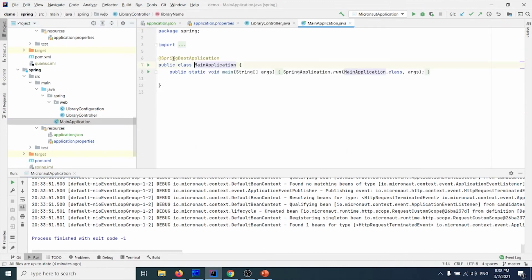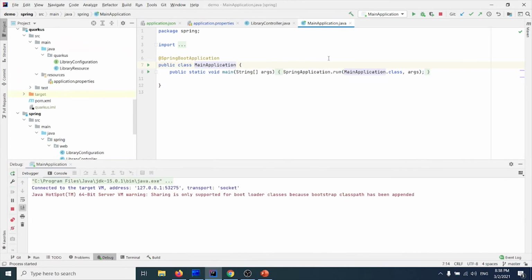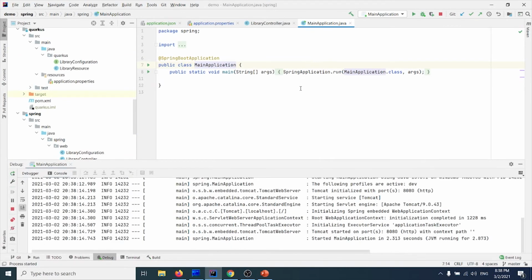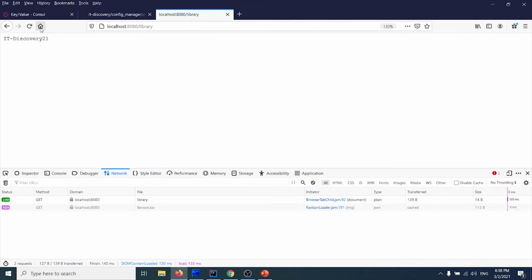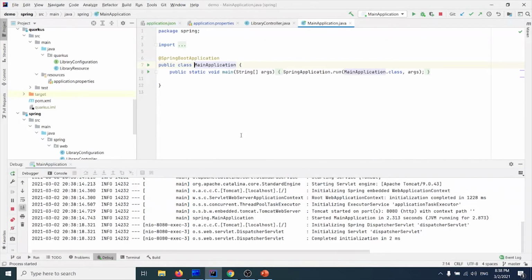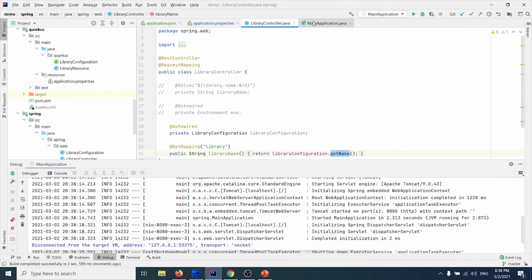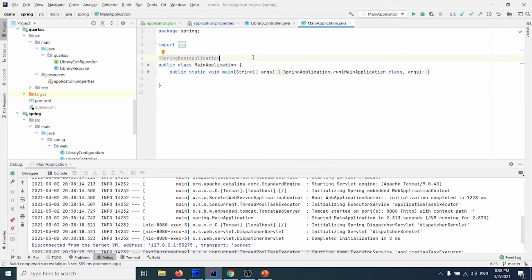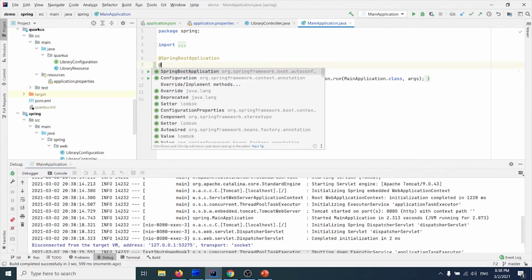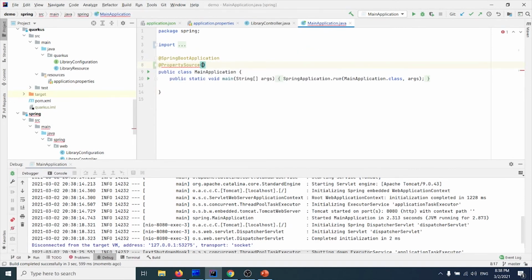Let's try to run our main application. No, we have an error. Why is that? Because Spring doesn't support JSON properties by default, and we need to add a property source and add application.json.